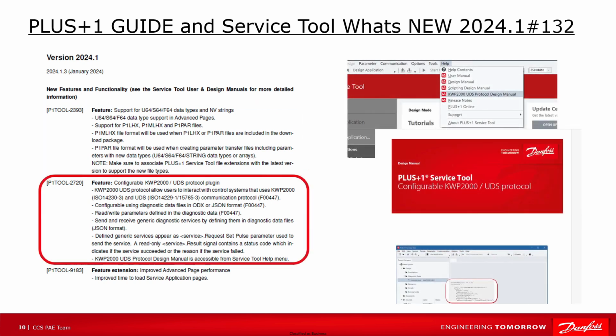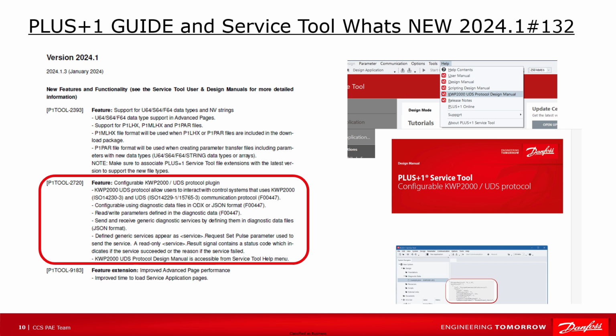Then there is the protocol plugin KWP2000 that has existed previously but was not officially released. This protocol plugin is primarily for OEMs who are creating service applications to be able to connect to non-Danfoss hardware and do diagnostics on non-Danfoss ECUs. So basic functionality, reading and writing parameters, where the user needs to define the diagnostic data file in ODX or JSON format. There is also the ability to define their own protocol services in this diagnostic data file to be able to support custom services in these protocols.